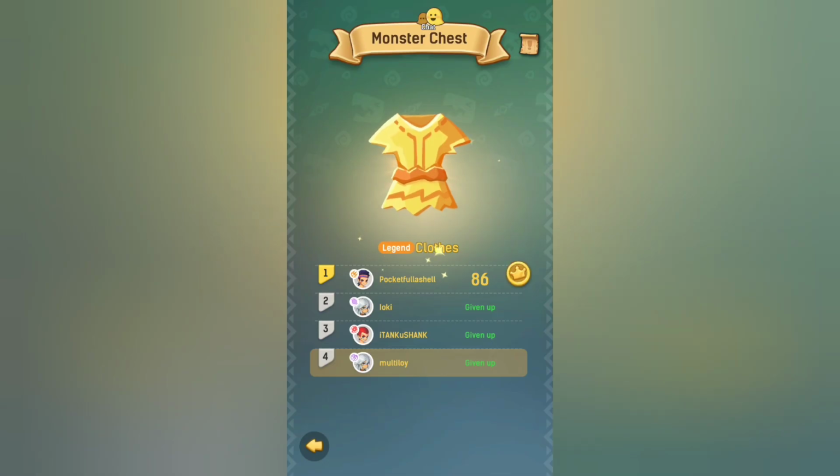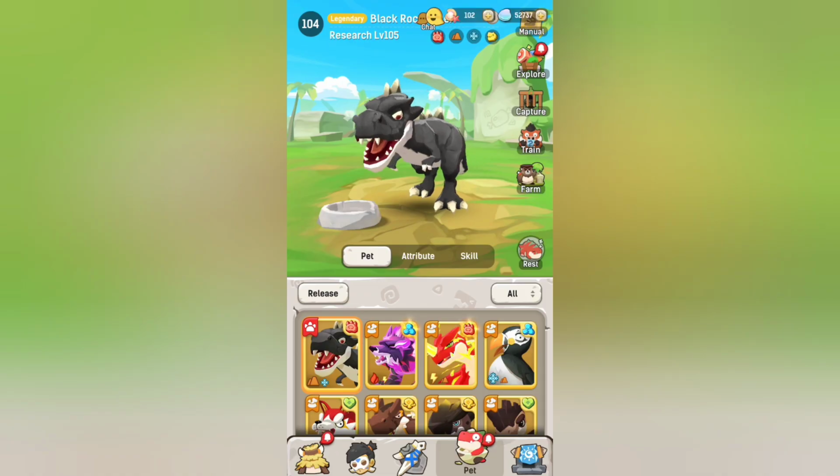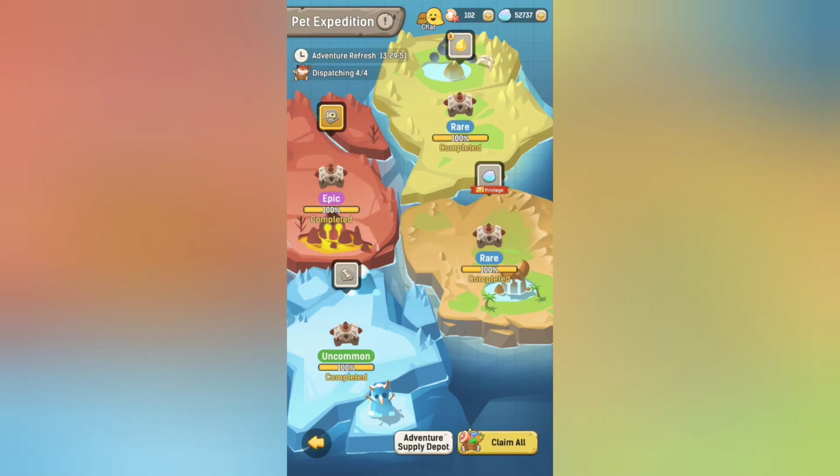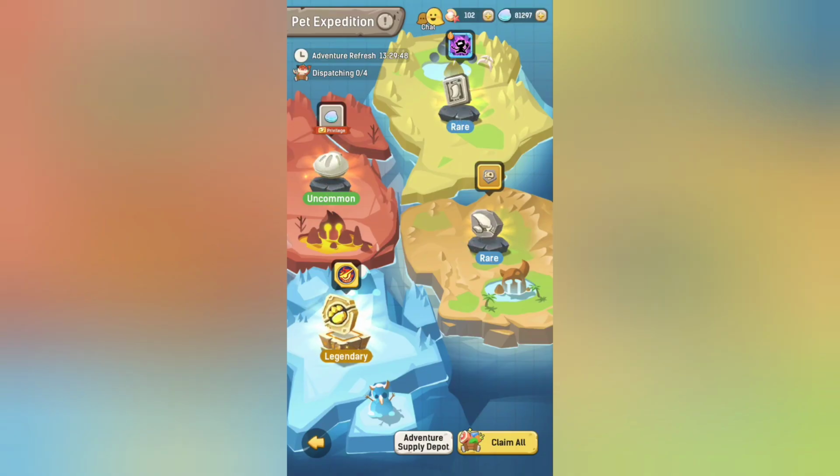Let's see what's the monster chest. My buddy Shell's got it. Let's go ahead and finish my explorations. Always got to do those, get the next one started.